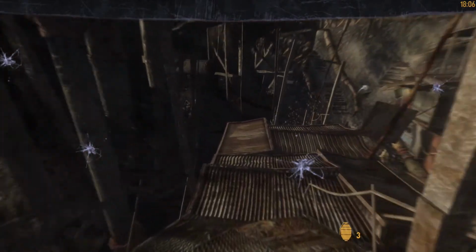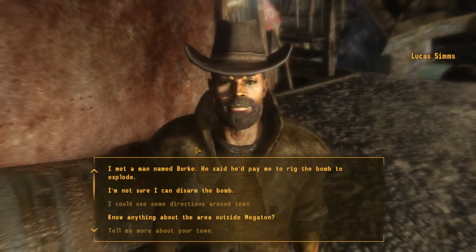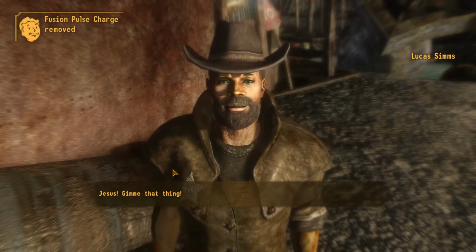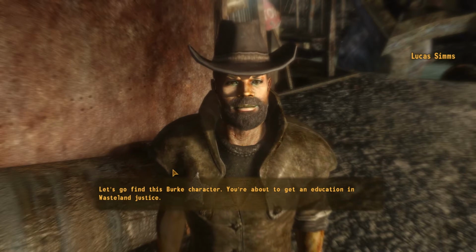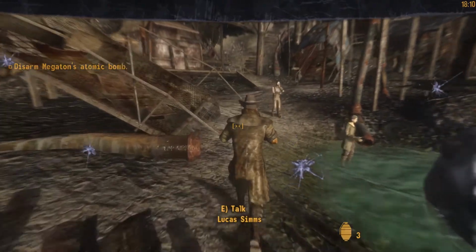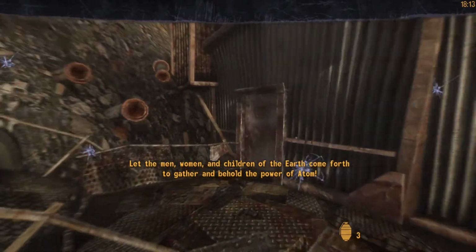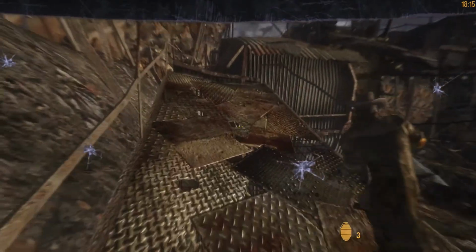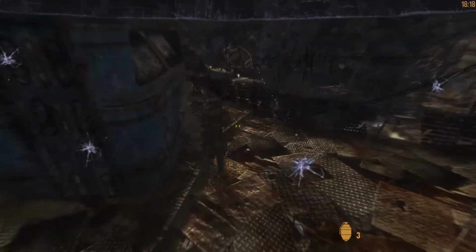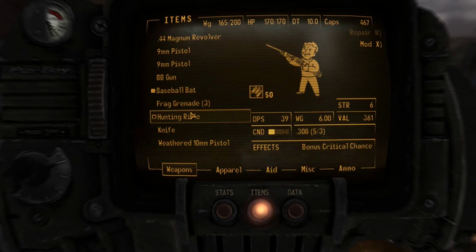Right, where's the sheriff? Sheriff Sims! Sheriff. Yeah? He said what? Oh, I never did like the look of him. Jesus, give me that thing. Let's go find this Burke character. You're about to get an education in wasteland justice. Where are you going? Sheriff? You gonna shoot him? You gonna blast him in the face? You want me to watch? In that case, then I'd best equip a weapon.